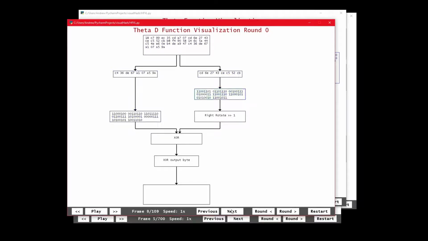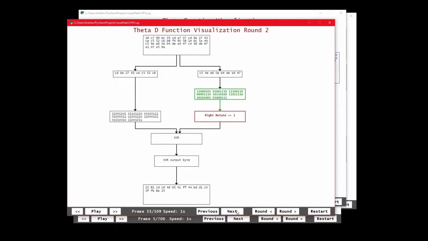We'll translate those into bits, and we'll right rotate this value here by 1 to get the result here. Finally, we'll XOR these together, get our output byte, and append that to our array down here. All right, so we'll repeat this process for x equals 1. Now this gets the first value instead, and this will get the third value at the index of 2. You can see we're just repeating the same steps, and we are concatenating this to the end.